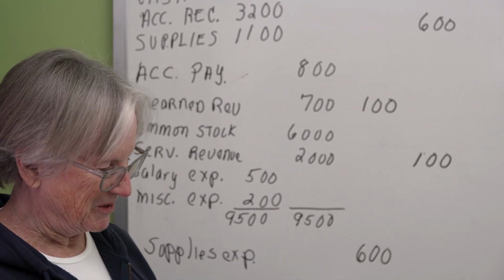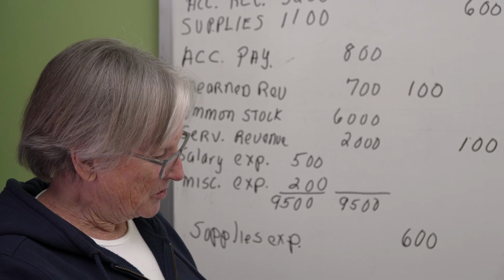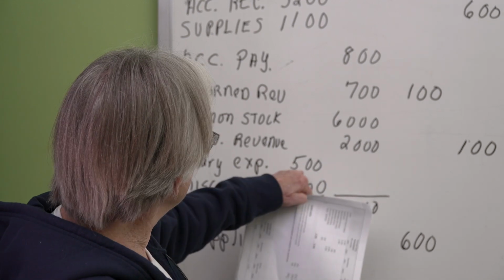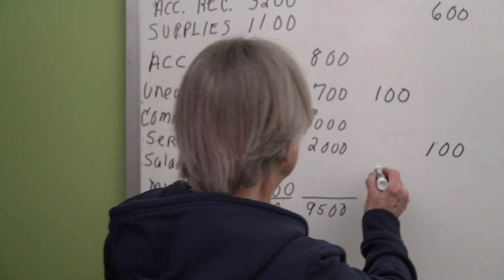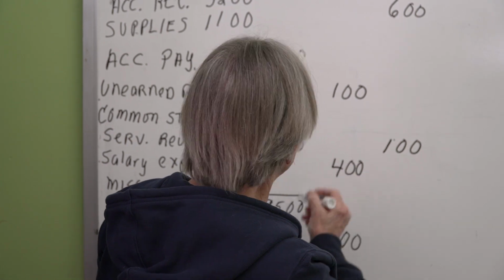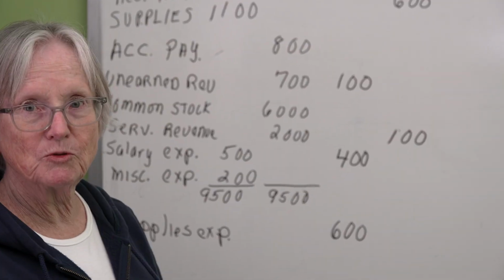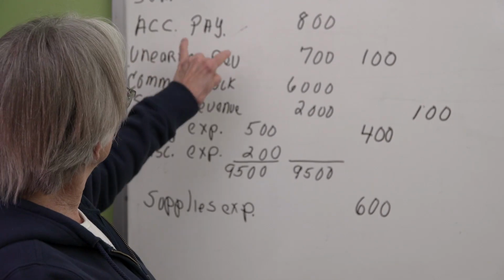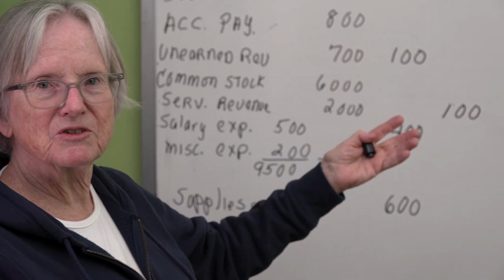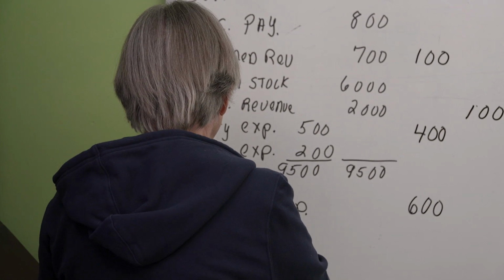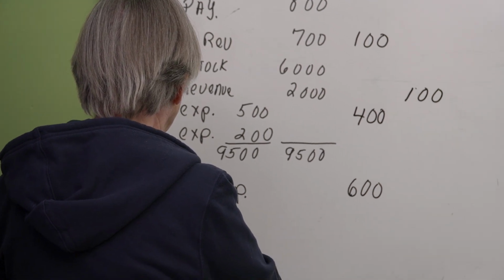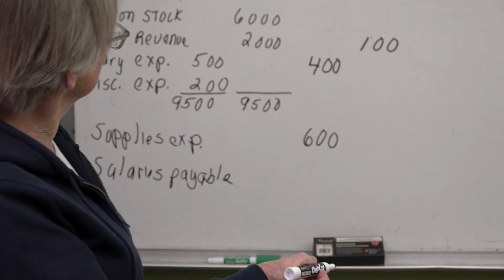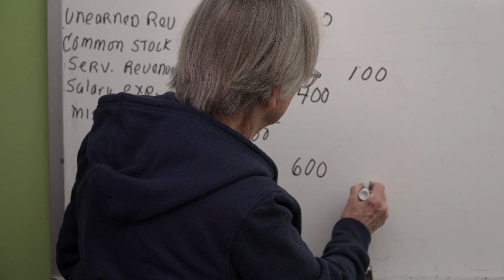Our columns are adding up. All is good. Okay, salaries for the month not paid at the end of the month are 400. Okay, so we do have salary expense here. So we can just say, yeah, we got 400 more salaries that we haven't paid yet. We'll pay it next week. And we need a credit to go with that. And accounts payable are generally due to suppliers of the company. So usually there would be a salaries payable account that would be used for salaries payable, which kind of makes sense. So it's 400 here and 400 here.